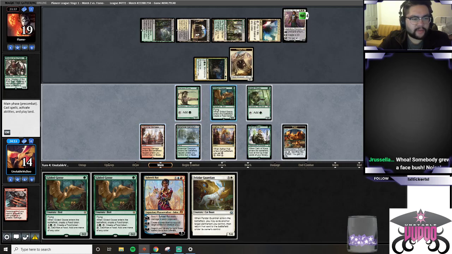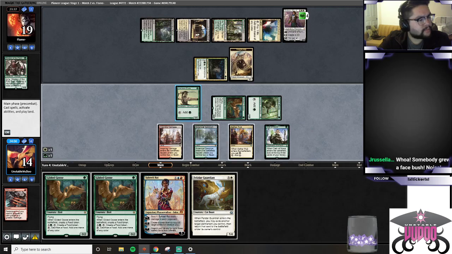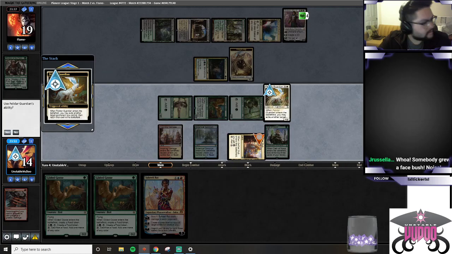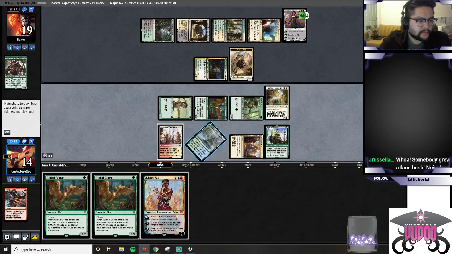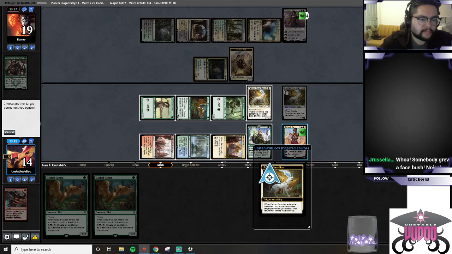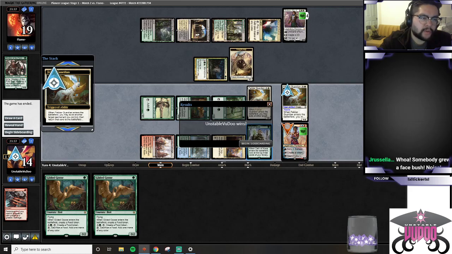Ooh, we've got the cat combo. 1, 2, 3, 4, 5, 6. So 1, 2, 3, 4, blink this, kill them. Sweet.